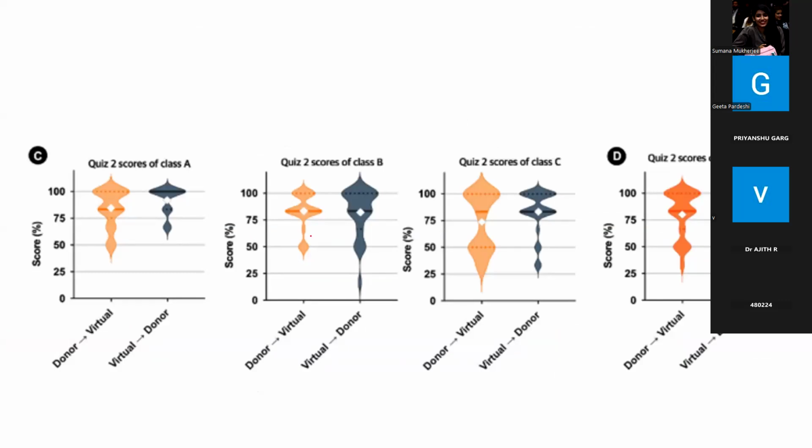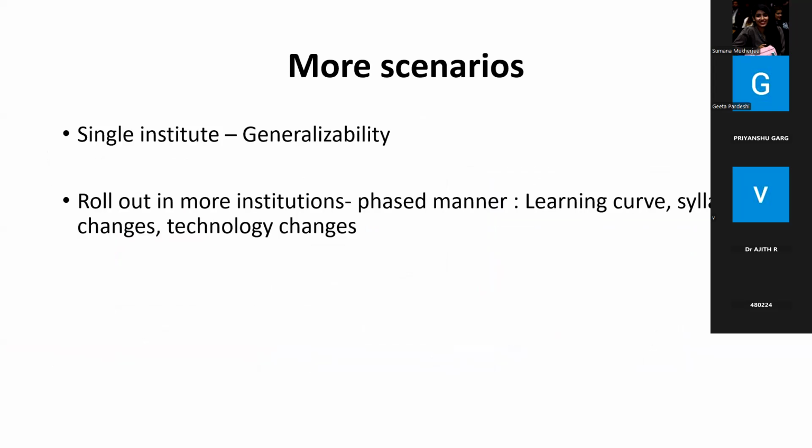Now in this violin plot, again, the test which was done was the same t-test. Here again, it was seen that the sequence did not matter. None of these differences were statistically significant. So the sequence of the dissection did not bring about any change, but the entry of the virtual dissection did improve the average scores vis-a-vis the cadaveric dissection alone. That was the finding of this particular study.